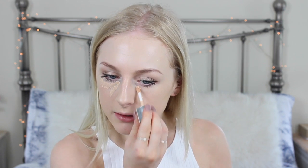Okay, next step is to brighten up the underneath of my eyes. I'm going in with the Bourjois Radiance Reveal Concealer, and I'm just going to pop a little bit like that underneath both of my eyes, and then blend that out with my beauty blender.